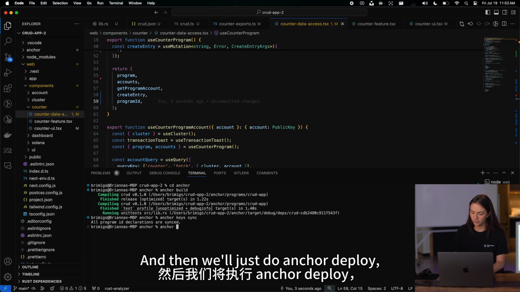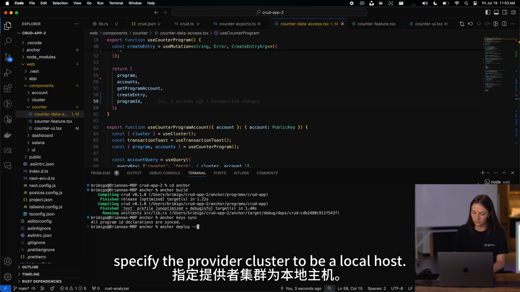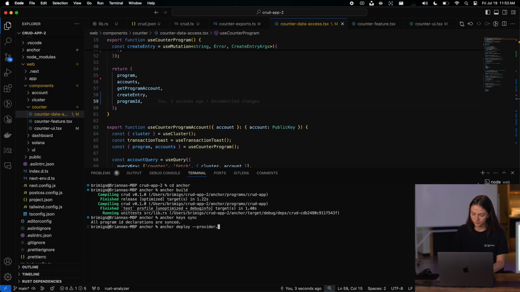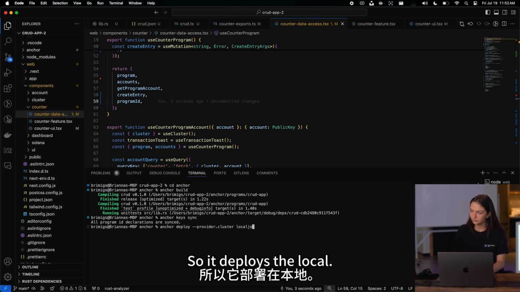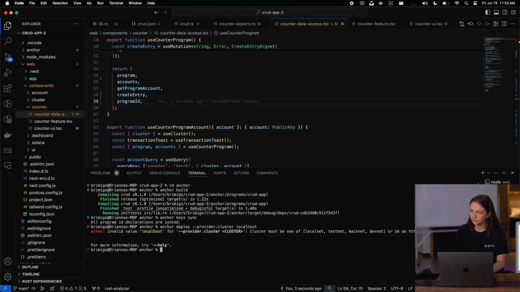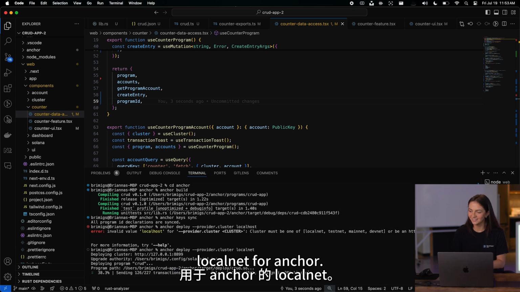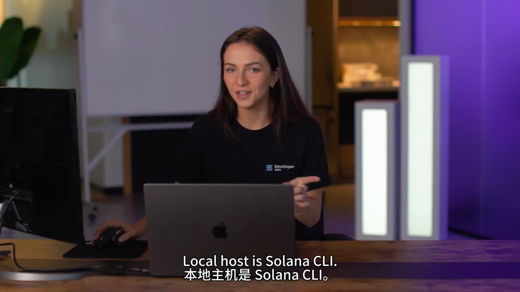And then we'll just do anchor deploy, specify the provider cluster to be localhost. So it deploys to local. Localnet for Anchor, localhost is Solana CLI.